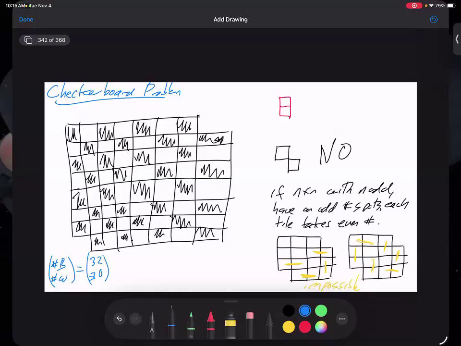So we have 32 black tiles, 30 white tiles because we removed 2 white tiles. And every time we put down a tile, we have to remove 1 white and 1 black. So after one move, we're going to go down to 31, 29. Then 30, 28. And eventually, we get down to 2, 0. So it's impossible.